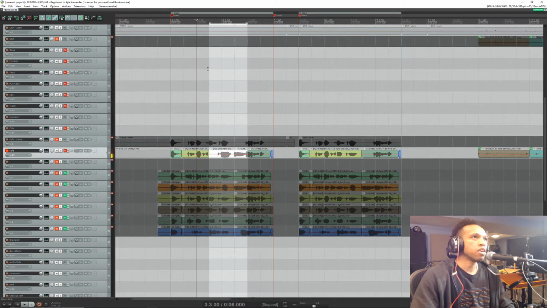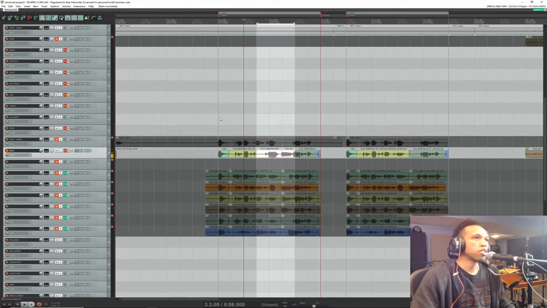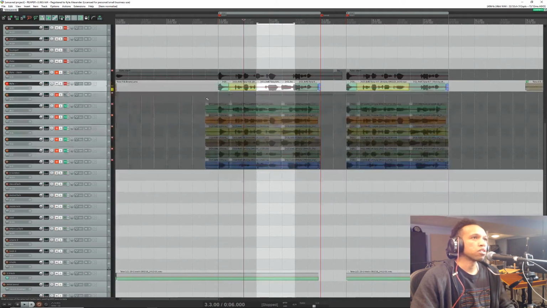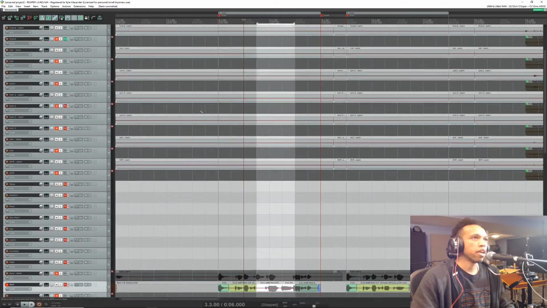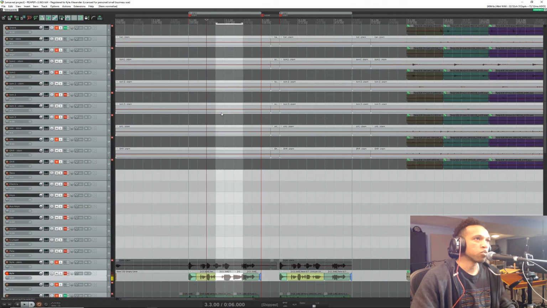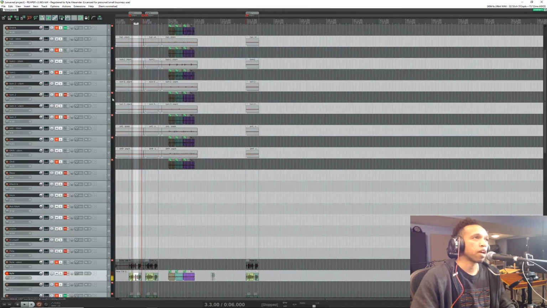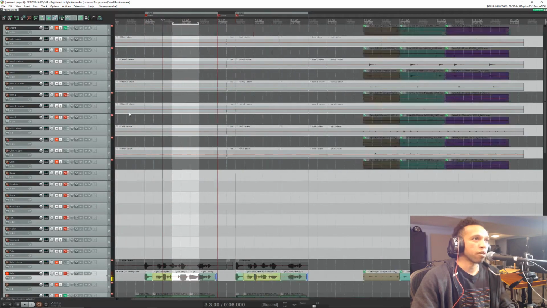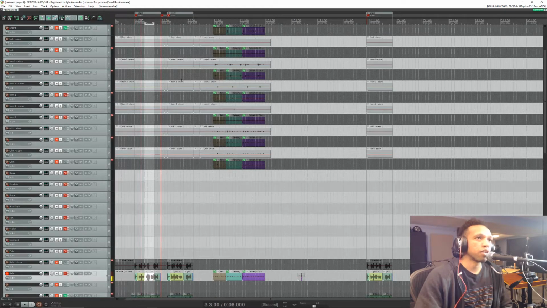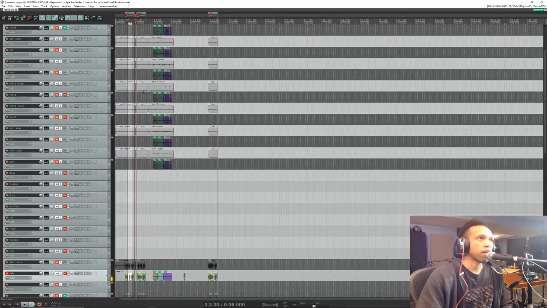Also for me, changing the zoom and the scroll features are useful. I have shift and scroll up or down to go horizontally. I have Control Alt to go up or down vertically, and this regular mouse wheel is very convenient for me. I know some people probably don't like that, but I've gotten used to it. When I go into another program and it's not there, I'm upset. So I keep that the same.